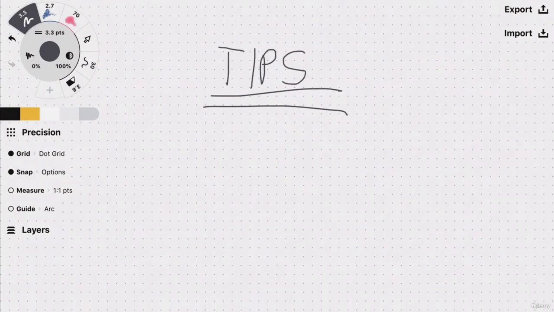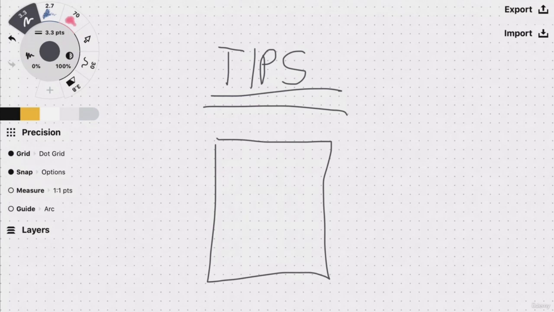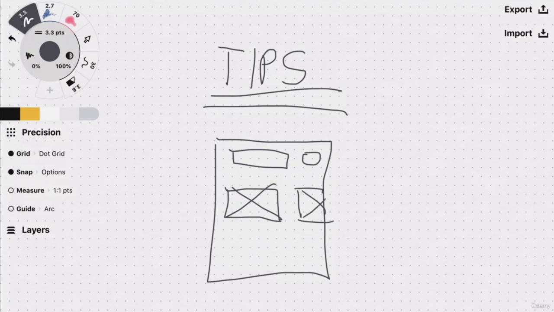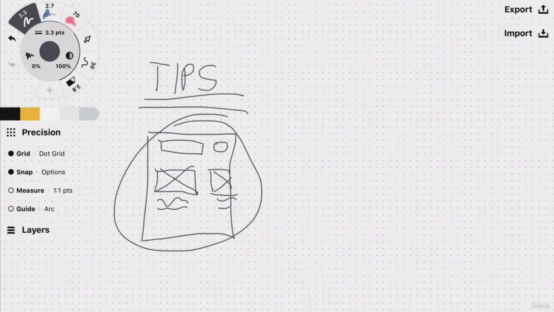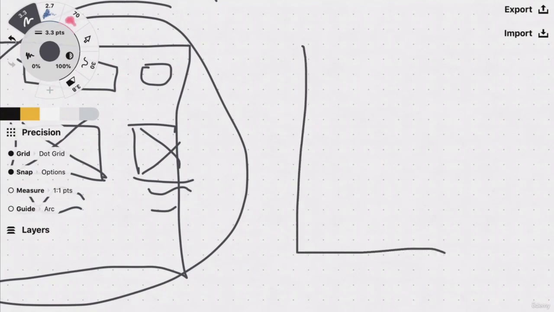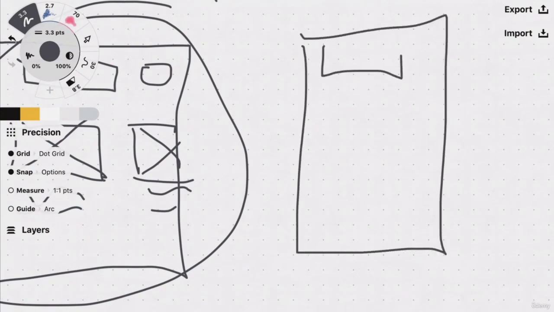Number one is don't worry about being messy. Jump right in, ask yourself those questions, and just keep going. Like you saw, I created a home screen pretty quickly, and I started understanding that maybe we do need these elements here. They're probably going to be useful. And I started learning about what content I can get from a quick sketch like that. And from there, we can go in and start refining it a bit more.